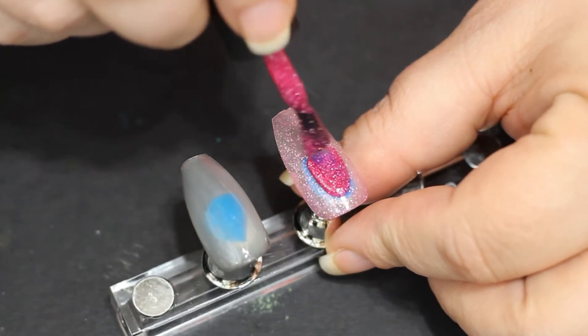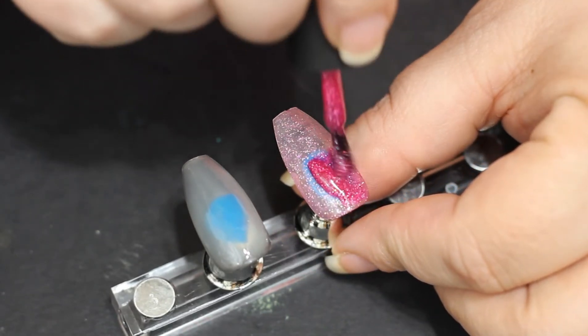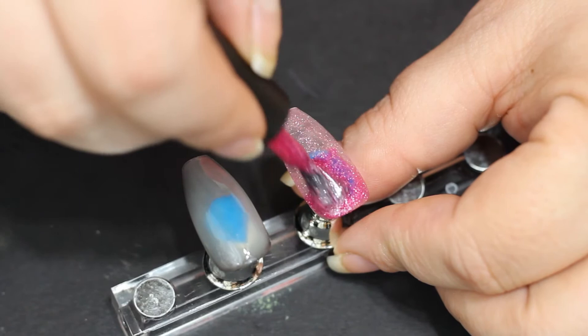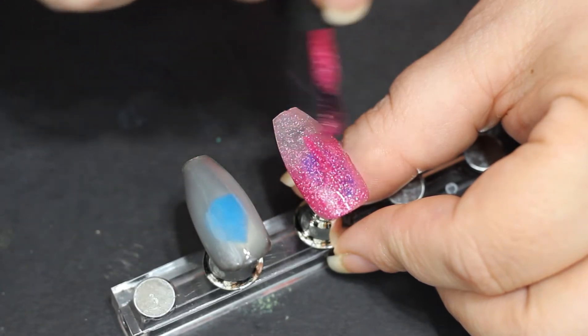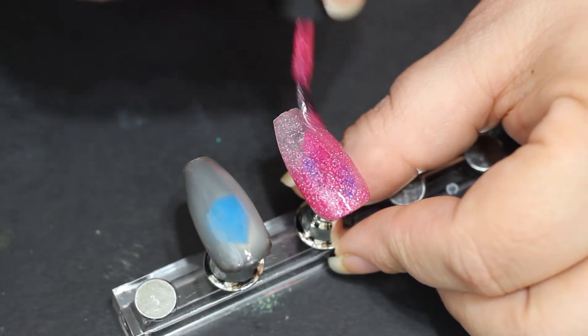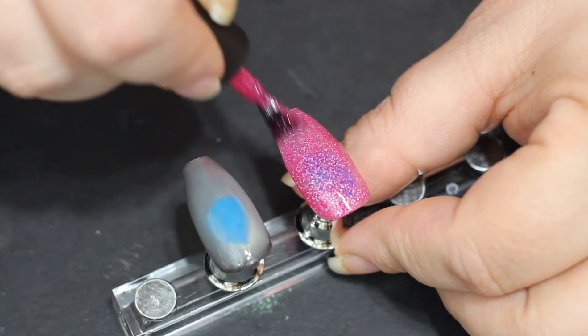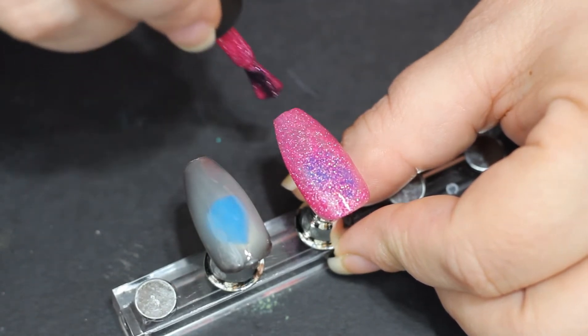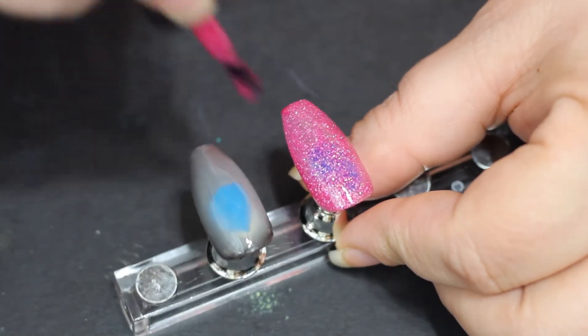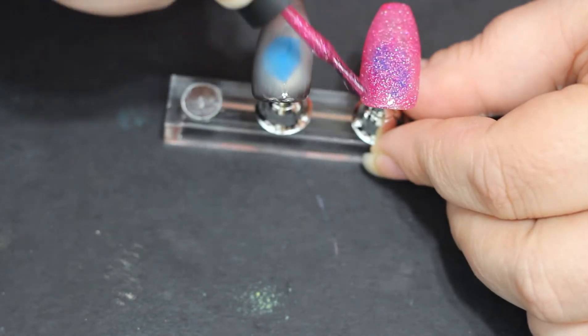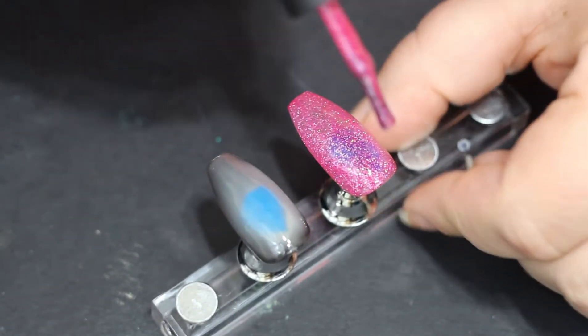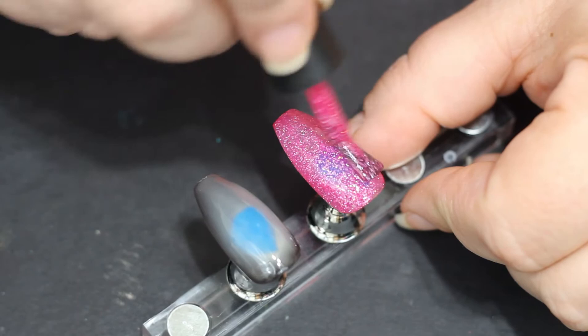This is what it looks like again after 60 seconds in the lamp. Look how nice these are—I was very impressed with this random brand I bought off of Amazon. These colors are beautiful for winter because the black goes to clear.